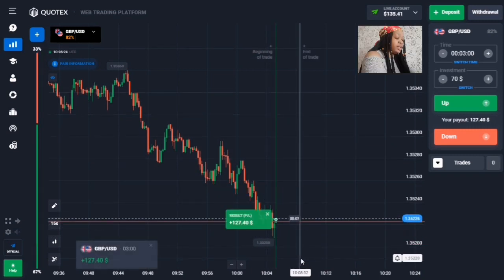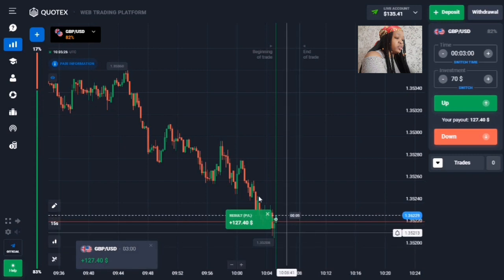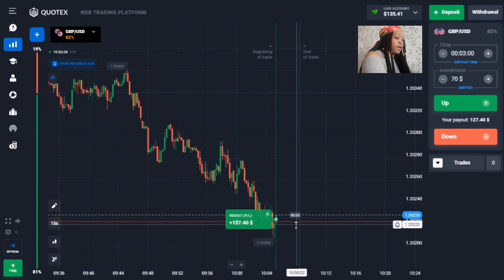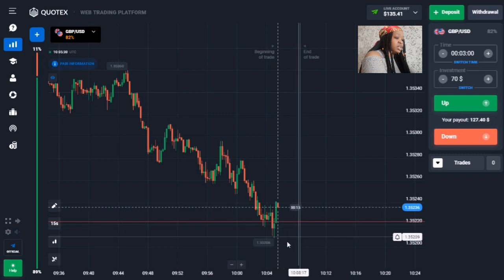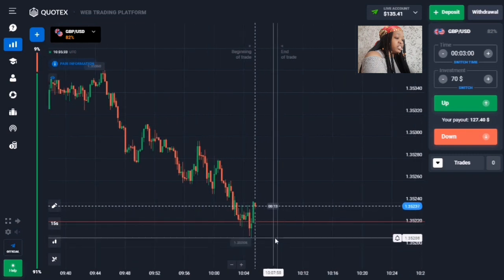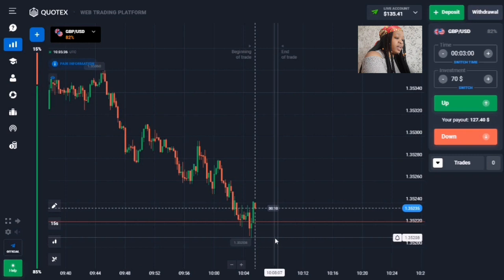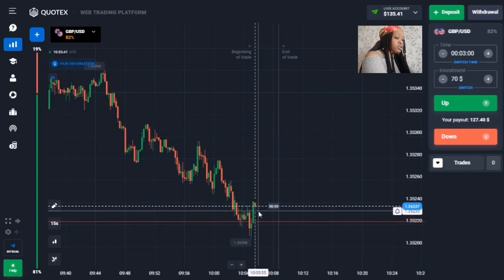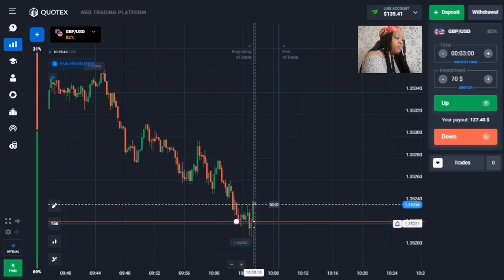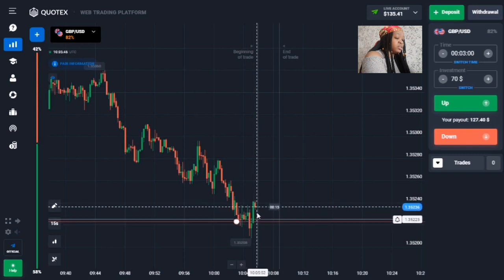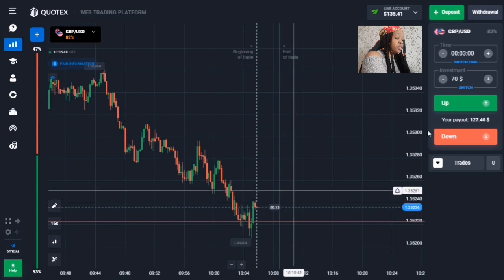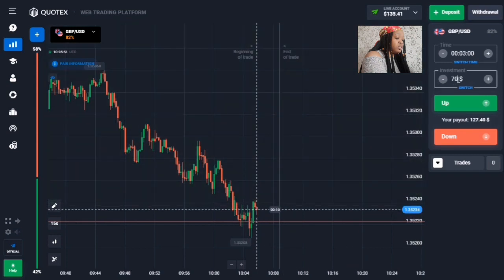Well, it's not bad. The price continued moving to this level and it has brought me my profit. As you can see, the price has approached this level. There was a flat and even a false breakout of the support level, and then the price bounced up again, and after the bounce the downward movement is still going on. So I'm going to enter the next trade here for a decrease for 3 minutes and I'll wait and see the results.